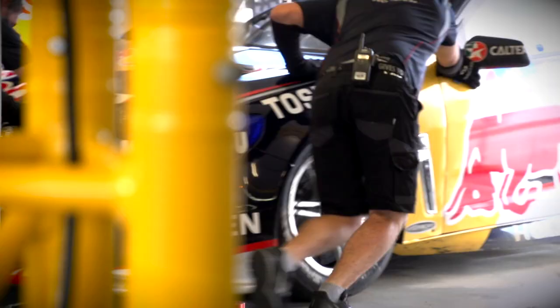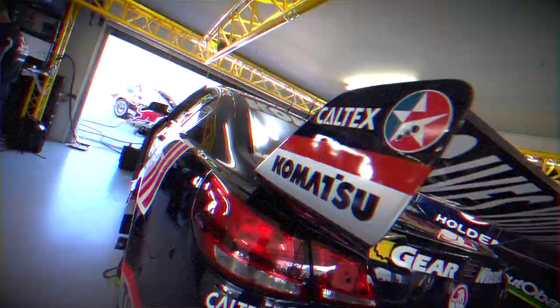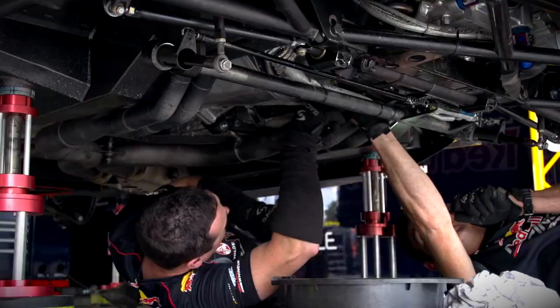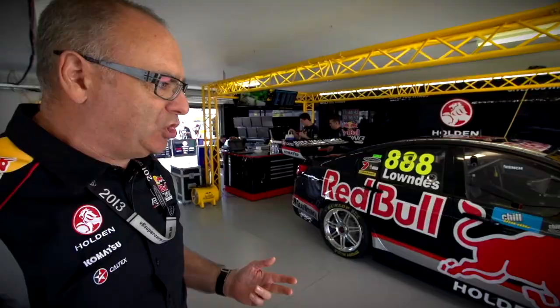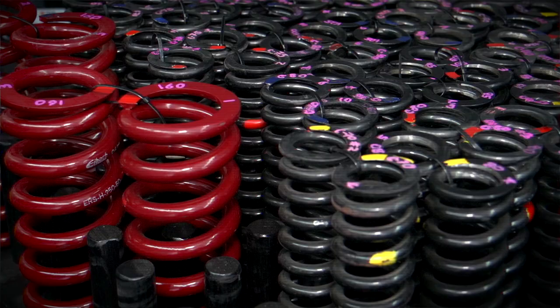These cars look immaculate — everything's brand new on them: the panel work, the stickering. Of course during the course of the weekend almost anything can happen and sometimes does. So we've got to be able to rebuild this car if need be, pretty much from the ground up. The only thing we're not allowed to change under the rules is the chassis. So once you enter a weekend with a chassis you've got to keep that chassis. Everything else — engine, transmission, bodywork — we can replace if we have to. We've got to be able to cram that into all those little nooks and crannies on the transporters to be as self-sufficient away from base as we can.